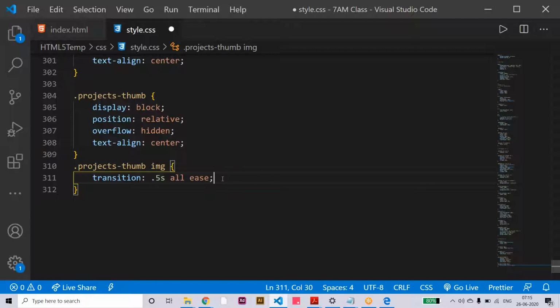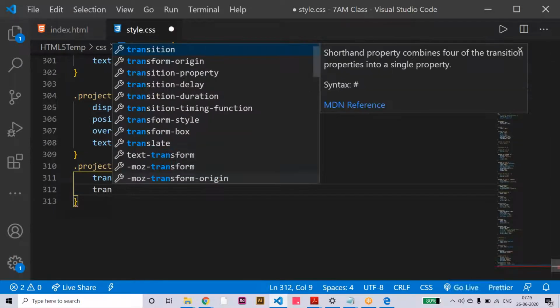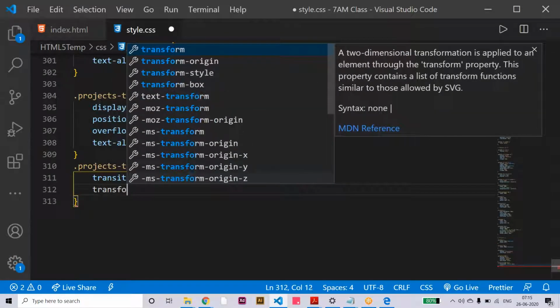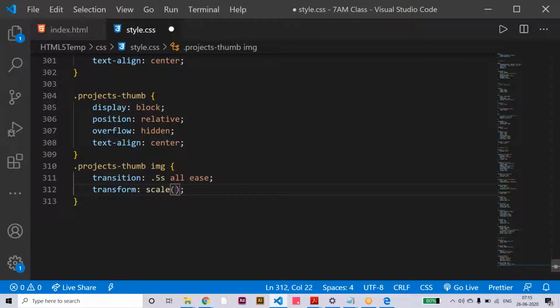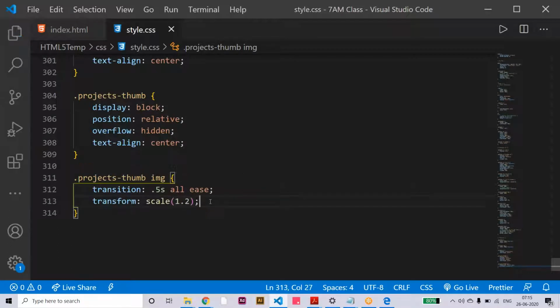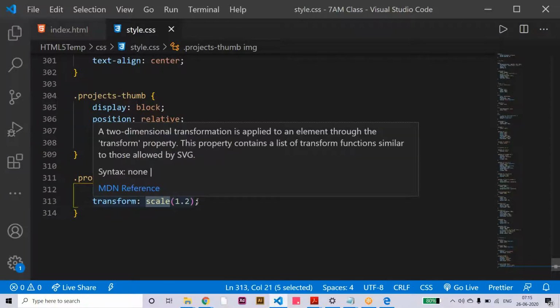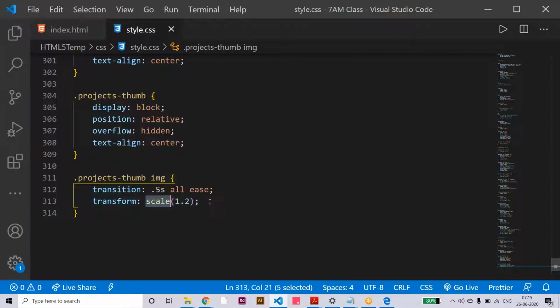That is the transition, and I'm going to apply transform scale. Here I'm going to say scale 1.2. Do you remember about the scale? I taught it in the starting class, in the meta tag, meta name viewport, initial-scale 1.